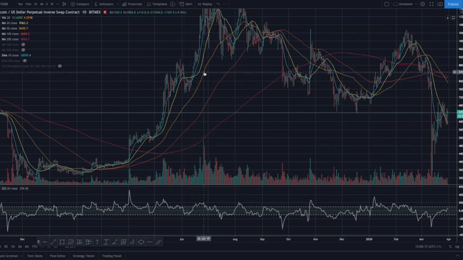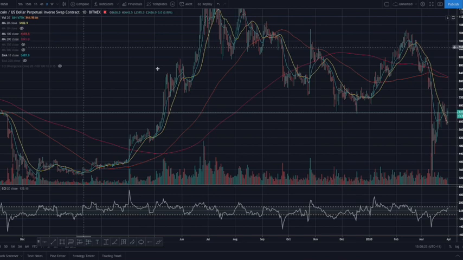It's not that the orange is not good, but I would find the greenish and the yellow better than the orange, so I'm going to get rid of that one. And I'm also going to get rid of this red one here because I think that this fuchsia one is better, and the reason is you can see here as it's moving, it's acting as resistance here, and then once price breaks through, it's acting as support quite well. Same over here.